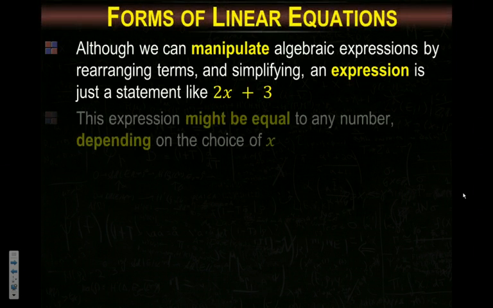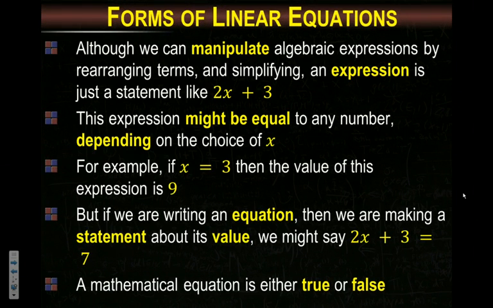So by forms, I mean how we manipulate the algebra, okay? For example, 2x plus 3 is just an expression. It doesn't have anything you can solve. The expression could equal anything depending on what you choose x to be. For example, if x is 3, then the whole thing becomes 9, right? 2 times 3, 6, plus 3 is 9. But if we change the value of x, then it's going to change what it becomes.